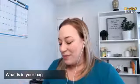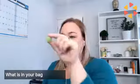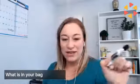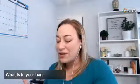The kind of stuff that I have in here is my contact lenses. I'm going to be putting my glasses in. I wear them every day, so I haven't put them in yet. Definitely a lip balm. I have my son's little lip balm he gave me for the hospital. But I also have one that's a really healing lip balm because it can be a little dry in the hospitals. Nail file, just in case I need to file my nails.